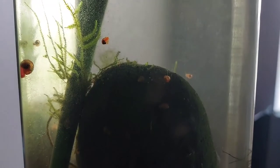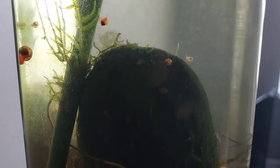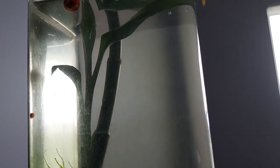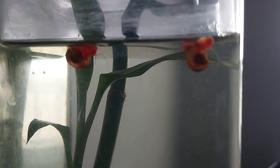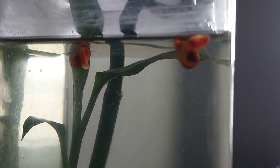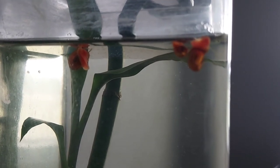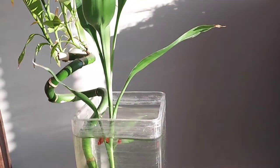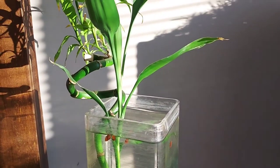Me doing this small experiment with absolutely no filtration — no hang-on back filter or a sponge filter. You can say that the plants are a filter, but they are not technically a filter ran by any electricity. Also not ran by any light, but the sun that hits this area. Looks like this bamboo is doing so well it has an extra growth on it, or extra node. Let's take a look at the root system.